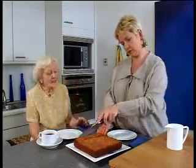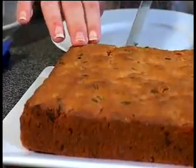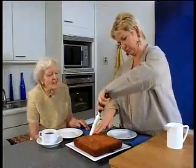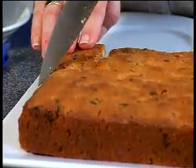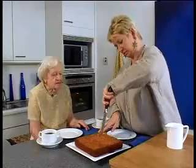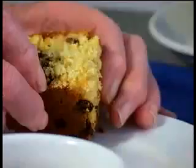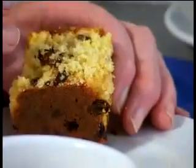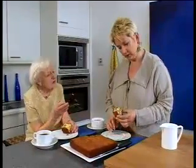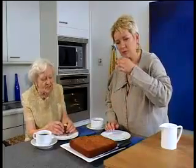Well, you cut what you'd like, and I'm quite happy to follow your example. And I want to know from you if you like it, if you're pleased with it. Now, you see, it's fairly soft as you cut through, you can tell. That's it. Makes it slightly crumble, but you see without any trouble that piece is in your... Lovely. Well, you wait until you've tasted it.